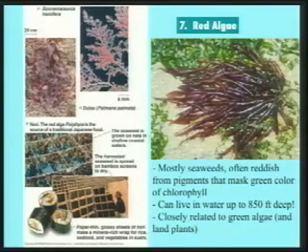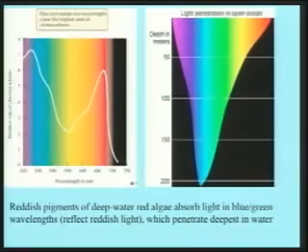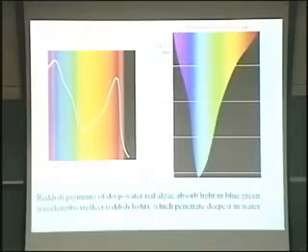And part of the reason that they're successful at those depths, first I want to mention that in general the rates of photosynthesis are highest in blue light and in red light. But as you can see here, as you go deeper and deeper into water, these long wavelength lights in the reddish end of the spectrum don't penetrate very deeply. They're lost. And the short wavelength light is the light that can really penetrate deeply. So these deep water red algae are using the blue wavelengths, and they're reflecting red light. Red light's not useful to them, and that light is reflected. So they appear to be red. They're not utilizing the red light. They're reflecting it. And the blue light's what they're utilizing down in that deep water environment where they are unusually successful.